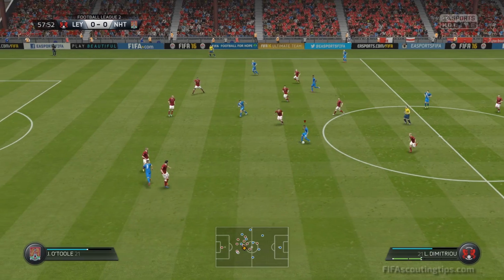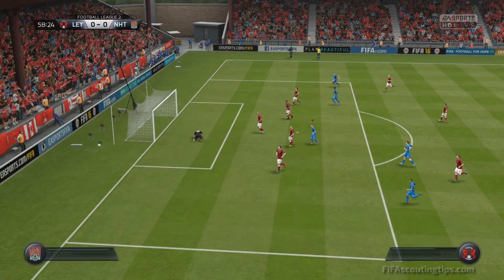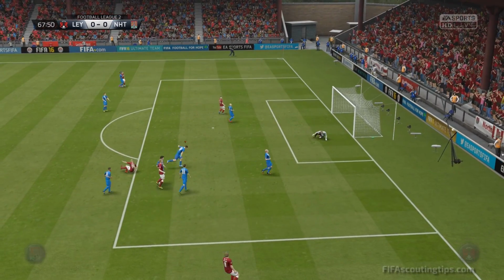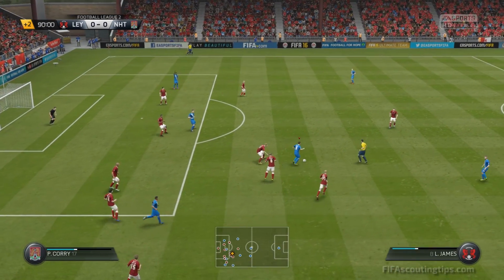Second half was quite different though. An amazing ball from Dimitriou played Cox through on goal, but a really good save from their goalkeeper kept it at 0-0. They had their chances. This shot out of nowhere brought out a very good save from our own goalkeeper to keep the scores level, but we finally broke the deadlock in stoppage time.